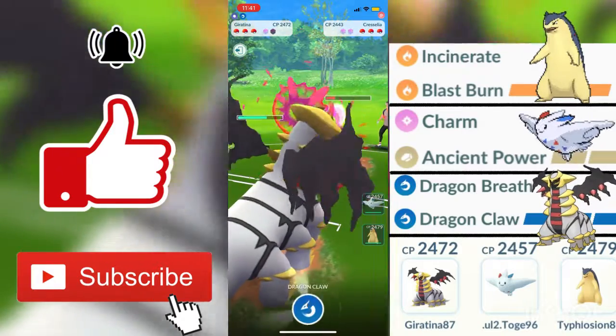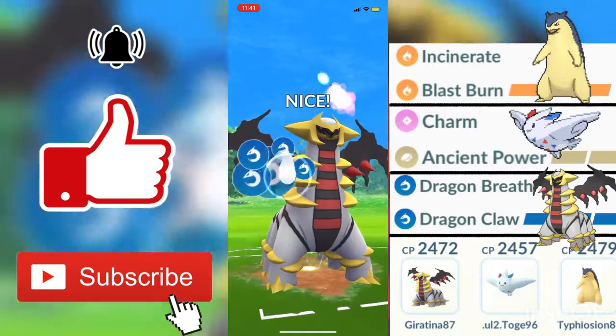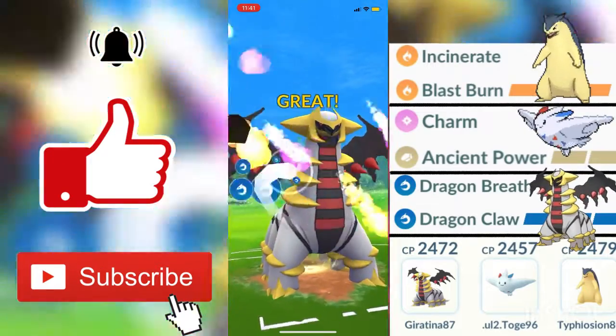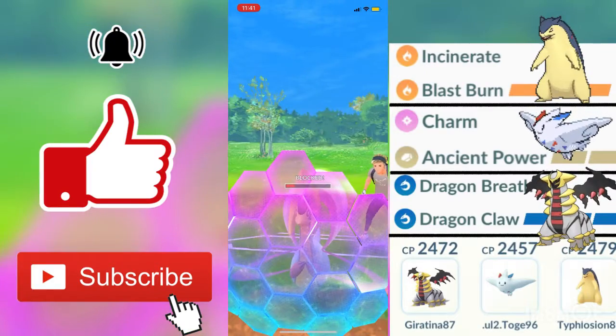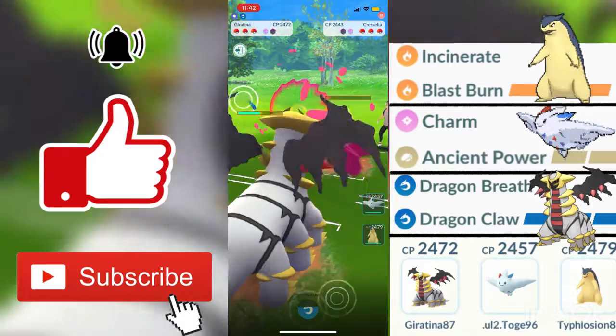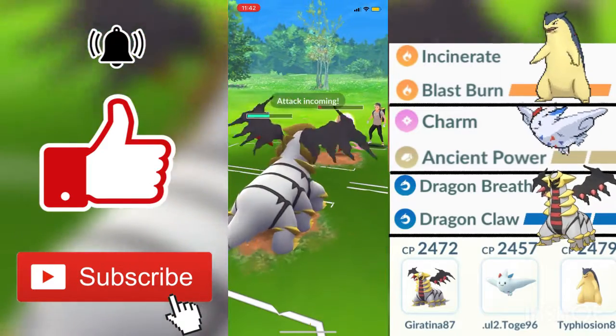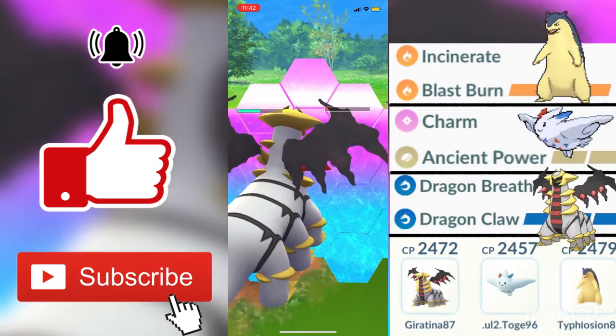So I do get another Dragon Claw off. I'm hoping that he will not get to another Aurora Beam in time, and I will get that first faint. So I do get that Dragon Claw off, and he does choose to shield right here. I think he is close to an Aurora Beam. It's fine because I will shield. My Giratina still has some good health, and he still could be useful for his next Pokemon.